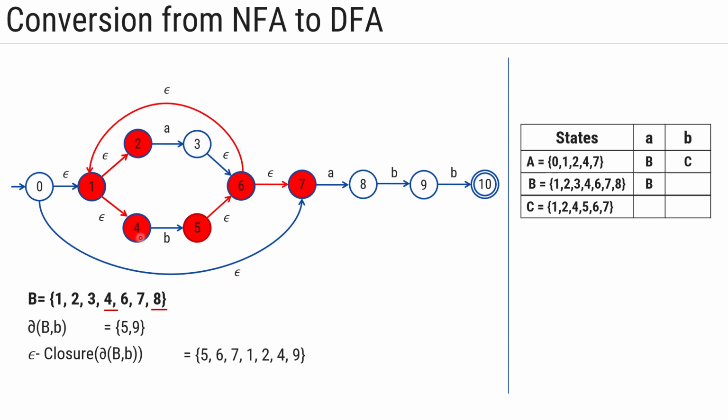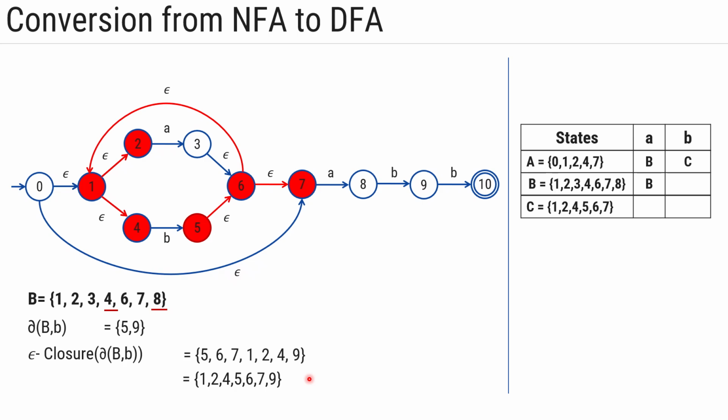Okay. So now 9. How did you get this 9? Then you can get only e-closure of 5, which is 5, 6, 7, 1, 2 and 4. But we have one more state, 9. So e-closure of 9 is only 9, which does not go to any other state without taking input. Just add them. Then you have to rearrange them.